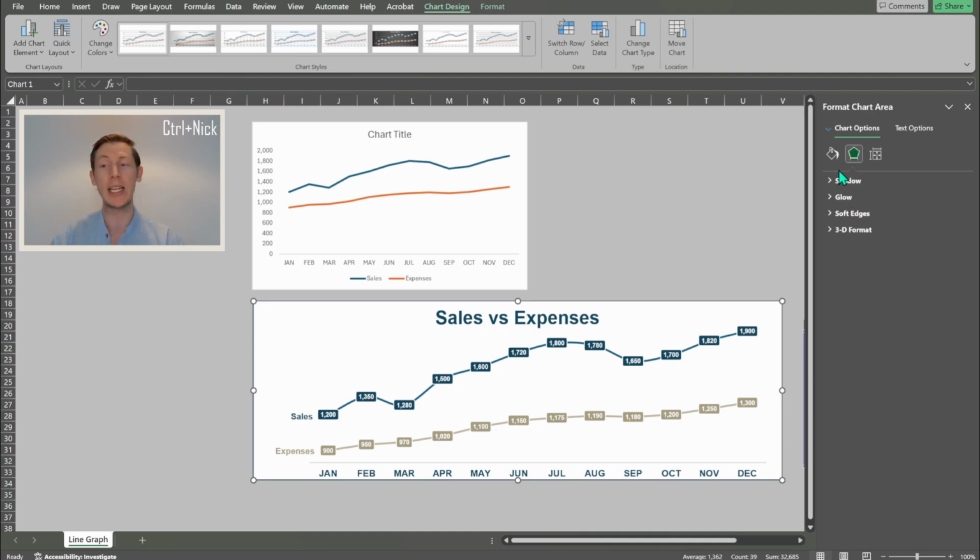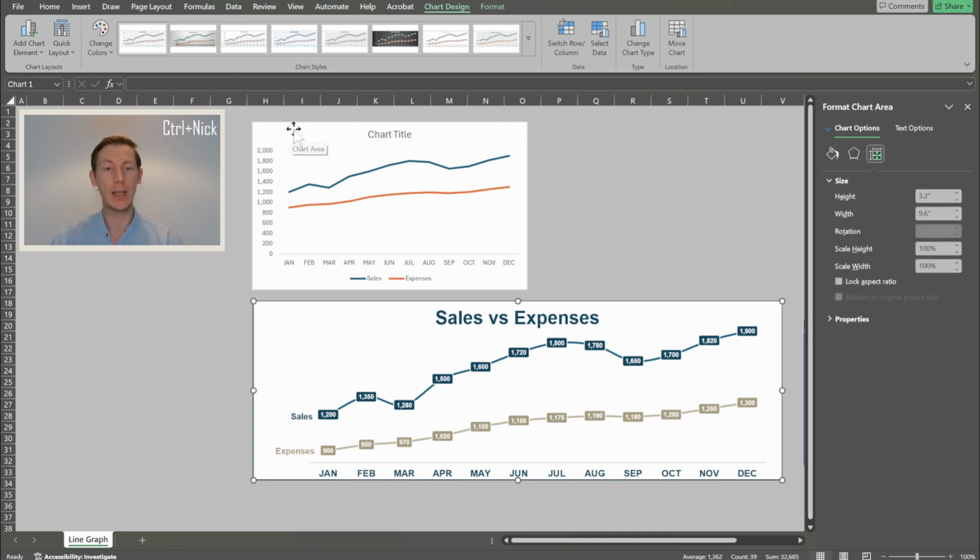To be honest, I typically never use this because it adds too much noise to the visual. The more simple these graphs look, the easier it is to convey the message or the story behind it. To the right is then the size and properties of the graph. So as a reference, our example graph has a height of 3.2 and a width of 9.6. That's all we need right now.